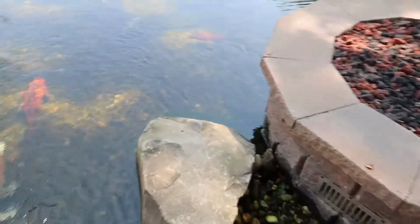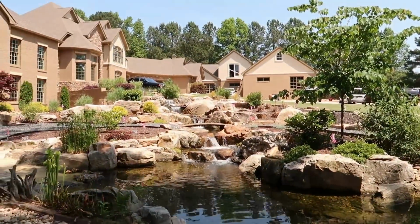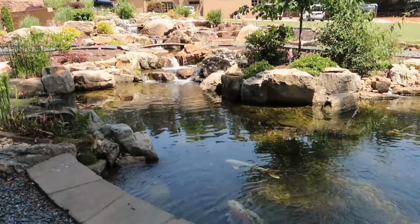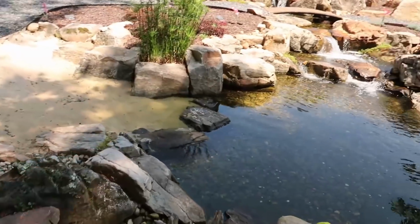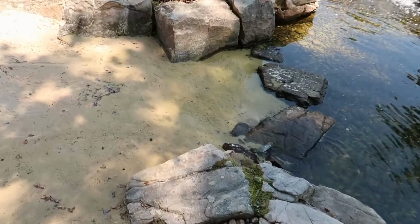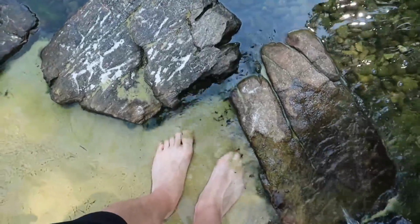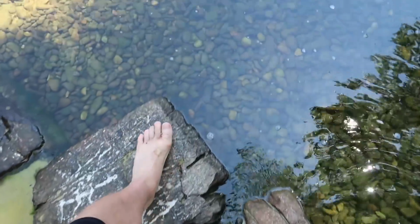I mean, talk about a view. Are you kidding me? That's about as nice of a view with the foreground being filled with the fish and the beautiful pond as you could possibly get. Got a jet for the beach area, and I don't mind if I do. I mean, talk about relaxing. Have your own beach right outside. Oh, that feels good on a 90-degree day in Atlanta.